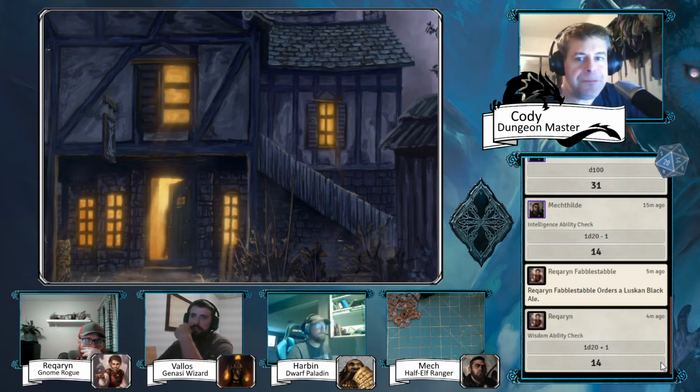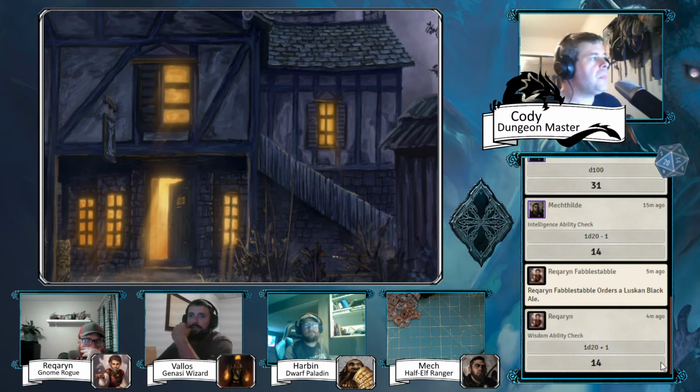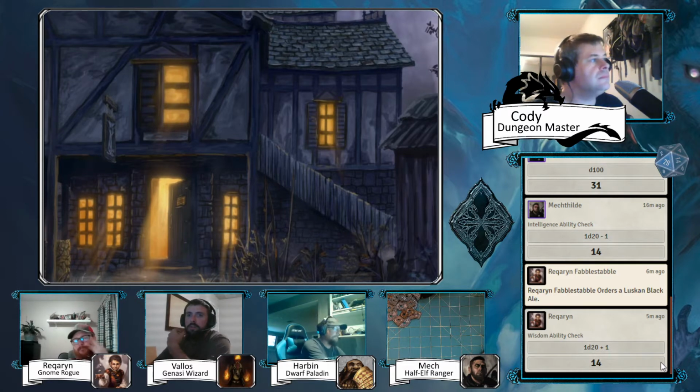I was going to say, I pull Hildy and Harbin aside for a second and just ask if we should peace out and try to catch him at his warehouse or something. It sounds like we need to go to the warehouse and investigate a little bit. Yeah, I think so. So we need to figure out how to get across the ice.